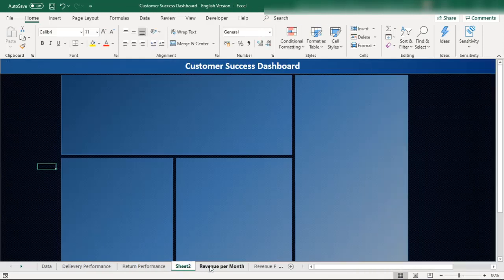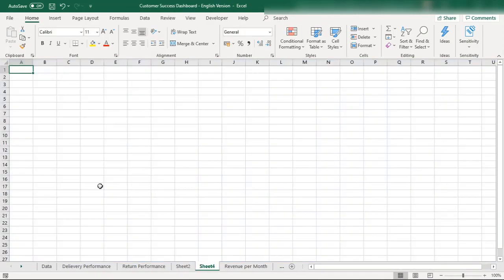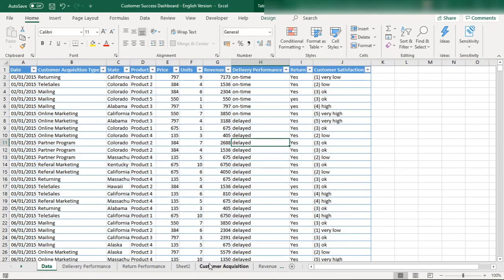First of all, we need to create a sheet. I will give it the name customer acquisition sheet, so that I can find it later, that the customer acquisition data is present here. Then I have the customer acquisition type, and I will then post the count of customer acquisition type, that is, how many customers are acquired through each channel in each year and different things.